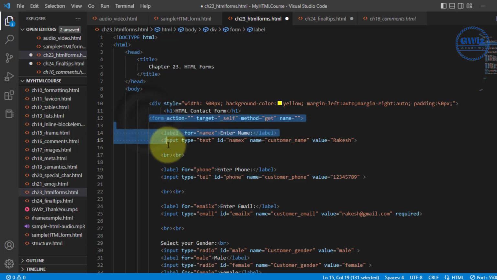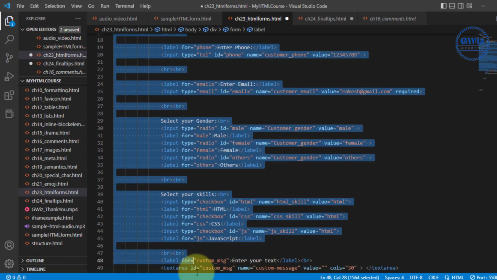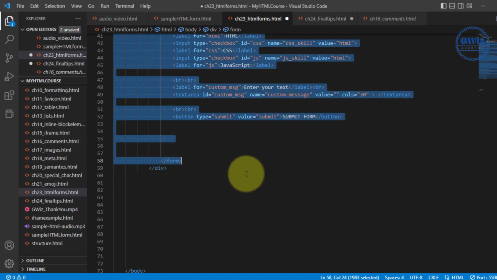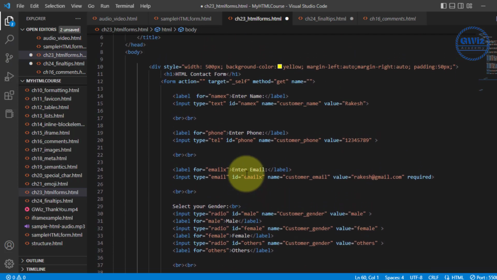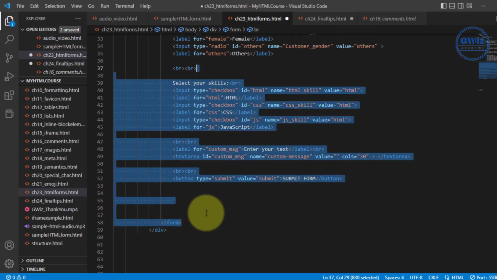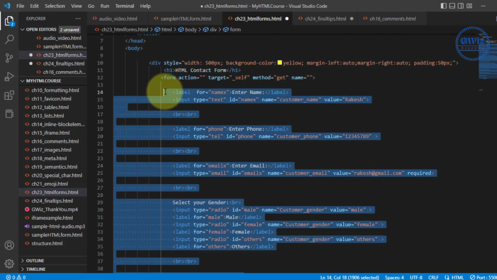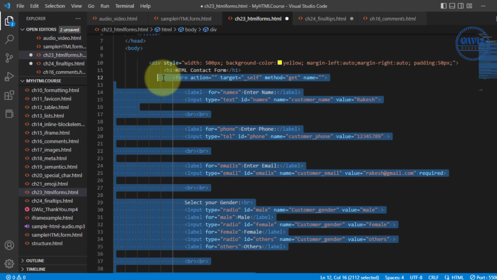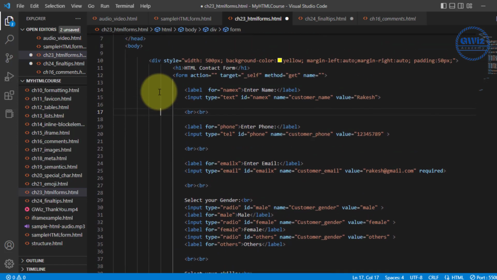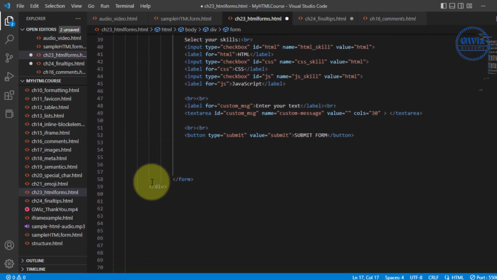And this form is also at the same level, so select the complete form till the form is closing, and then add one space. Space in the sense, just select the complete tag and then press tab. It will shift your complete form element one space ahead, like this. So what this will mean is div is a parent. We will have this line clearly shown, and you should not add the form right under this parent.